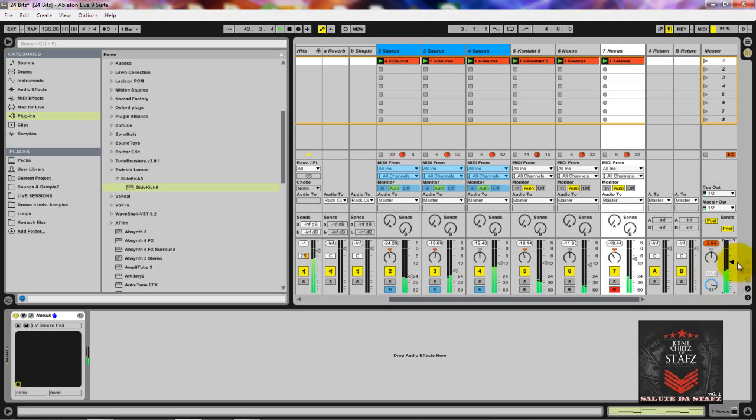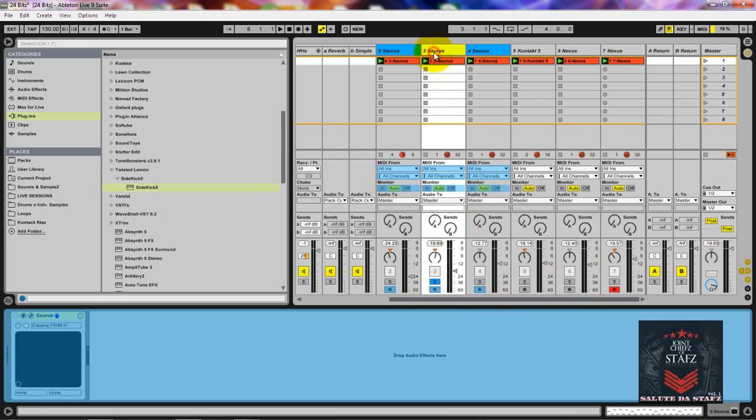All right, cool. So let me start the beat, and let me go ahead and solo the sounds that I'm going to sidechain today. So this is one sound. That's going to be the sound source. That's going to be the sound that's going to trigger the other synth and sidechain that. So this is the trigger man. Just remember that sound right there, 3 Source, that's the trigger man.